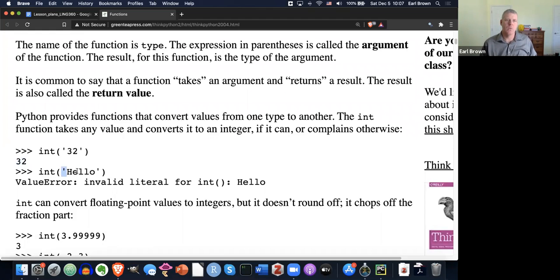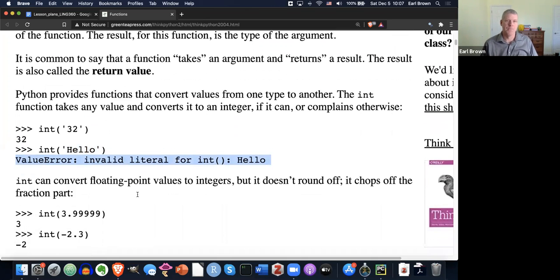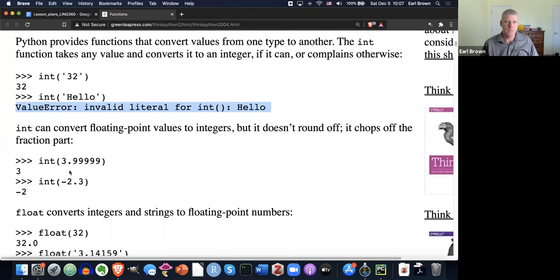If you tried that with something that can't be coerced, that is forced into an actual integer, it would return an error, a value error. Okay, you can do this on floats, that is numbers with decimal points, and it'll just chop off the decimal point. So if you give it 3.99999, it'll just give you 3. If you give it negative 2.3, it'll just give you negative 2.